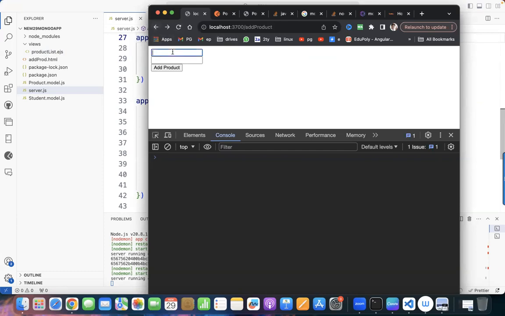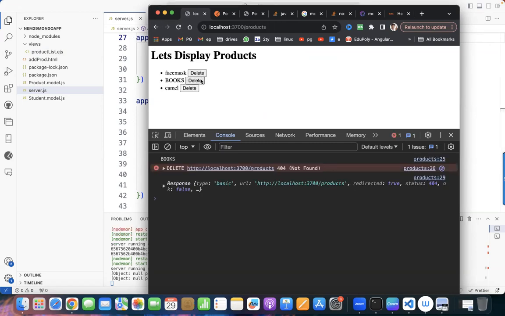Let me add the new products, books. So let me delete the books. Response redirect is to status false. Delete slash product not found. What's going on?